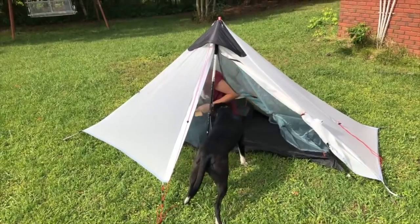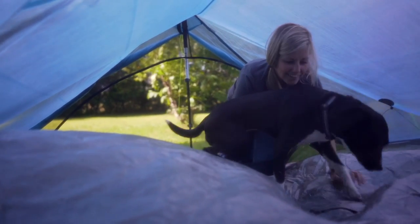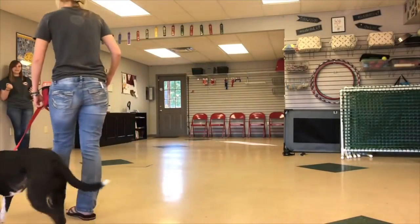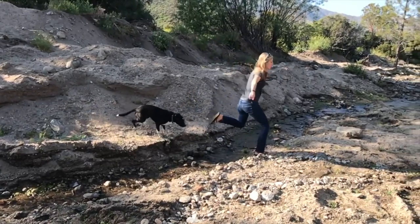Mom and Fancy Mae ended up hiking about 150 miles with me. Fancy is an extremely anxious dog, so I was hoping that getting out there would help her with some of that anxiety. Before we left, we took some obedience classes together and her trainer and vet recommended putting her on a medication called Clomicalm, specifically designed for dogs who suffer from anxiety. It helped a little but really just helped us with obedience training. Her anxiety was so severe that she didn't want to eat in a different room or ride in a different vehicle than my truck. So we decided to go out for a little nature therapy this summer.